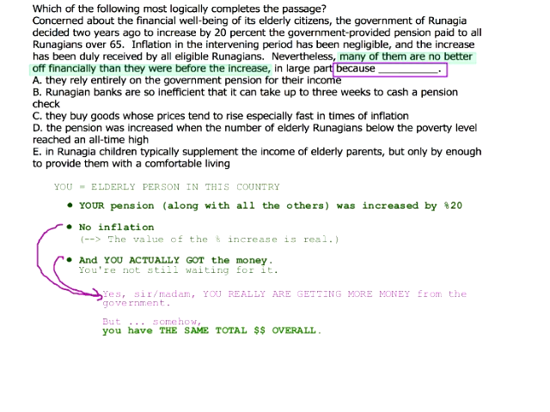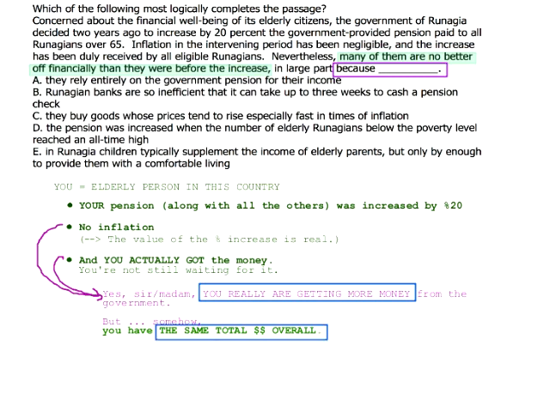Okay, I mean, what insufficient? I don't know what you mean by insufficient. But if you look at these two things, you honestly are getting more government pension money, but you are not getting more money total. What does this mathematically have to mean is happening? What's the only way that these two statements could both be true?